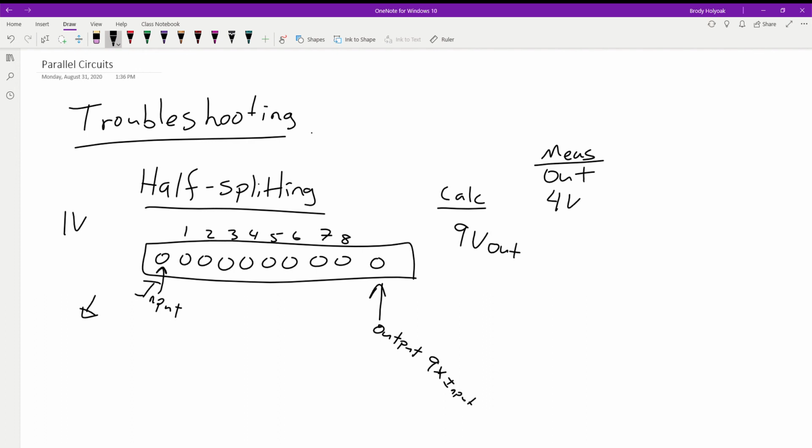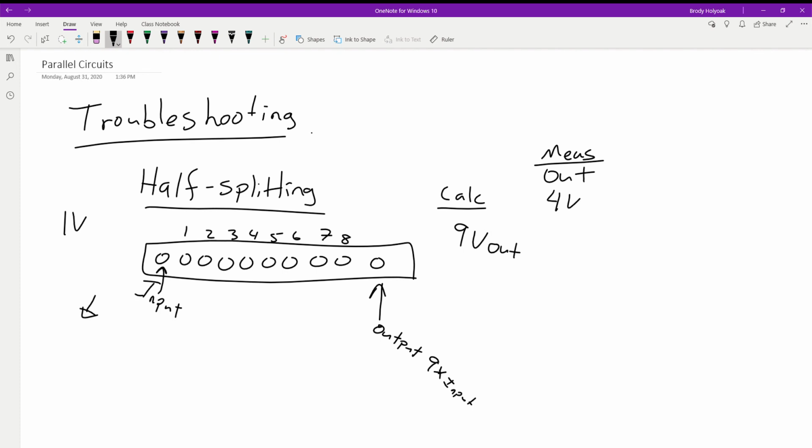Now, this method of half splitting for troubleshooting is we're going to go back through the system and figure out the most systematic way to approach finding where the problem is, because we need to know which subsystem to go tear into. This could be several resistors, a transistor, a couple other things, capacitors, that kind of stuff. There's lots of components. Figure 8 stages of amplification. There's going to be 8 transistors. There's probably going to be close to 32 resistors, probably another 8 or 9 caps. We need to know where to go for the problem.